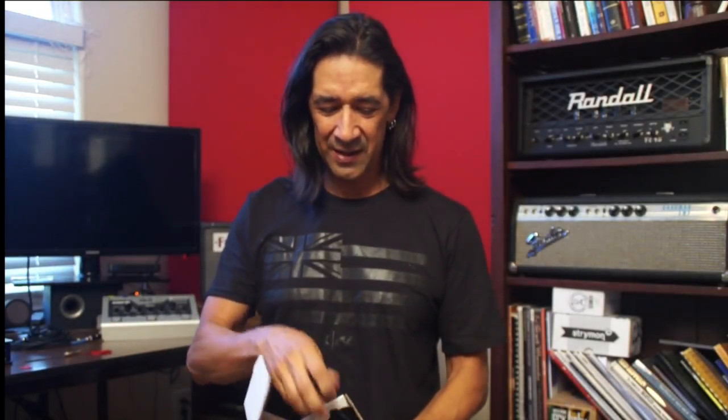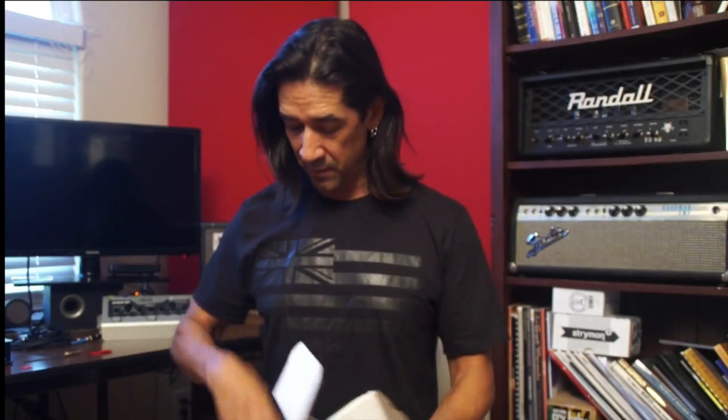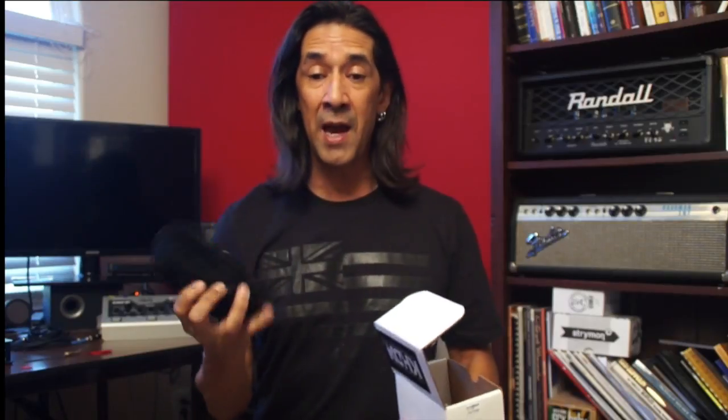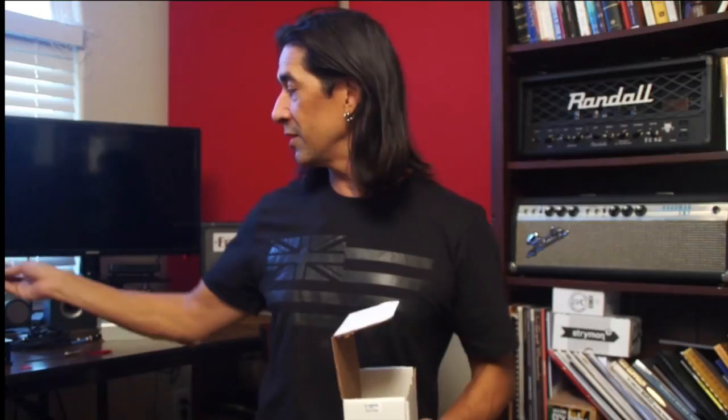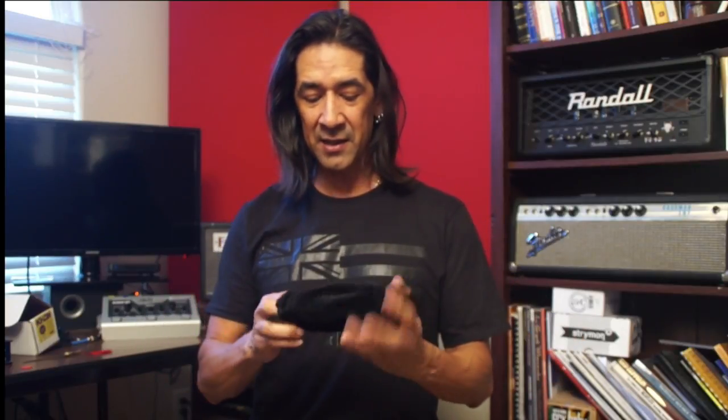I've already sliced it open. And let's take it out of the box. It's in the bag, which is really cool. When you think about it, if you throw it like this into a gig bag on the way to the gig, it's not going to chip your other pedals as well as get chipped. Directions. Yeah. Some foot pads, which is nice because I've bought pedals and scraped the foot pads off to make it flush with my pedal board. So it's nice to have that option. So yeah, this bag's a nice touch.